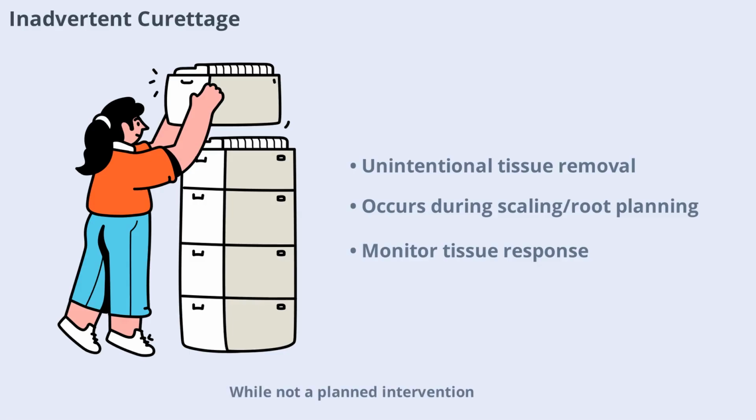Inadvertent curettage occurs unintentionally during procedures like scaling or root planing. While not a planned intervention, it can still result in the removal of diseased tissue. However, because it is not controlled, the extent and effectiveness may vary. Dental professionals should be aware of this possibility and monitor tissue response during routine periodontal therapy.